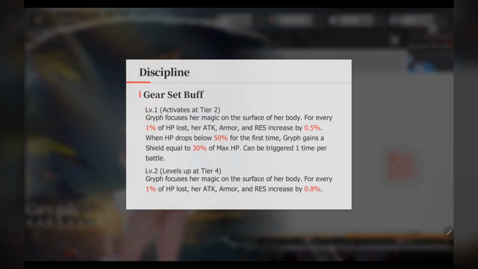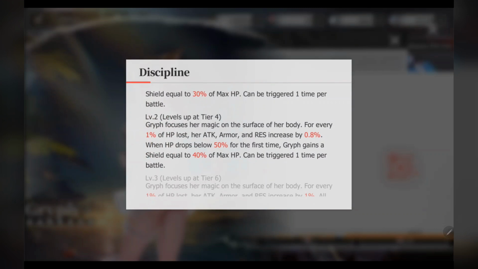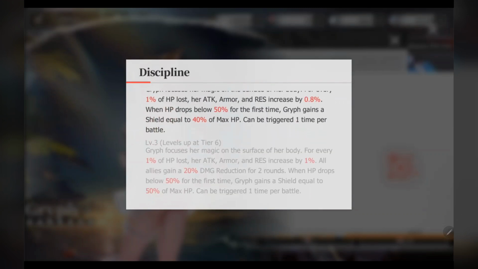Same thing here, as you can see how it scales. At tier 2, it's the 1% of HP loss. You're just getting the 0.5% increase to attack, armor, and resist. Same thing with when HP drops below 50%, she gains a shield of 30%, and so on. As you can see, that shield goes to 40%, and so on. And at tier 6, what we just talked about before, she just gets nuts.